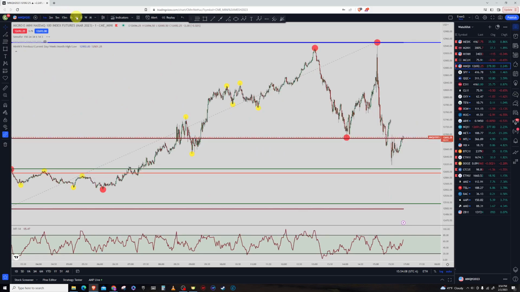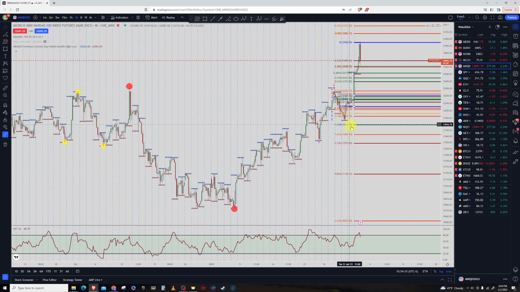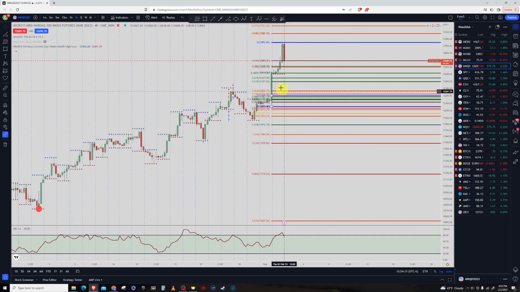So going over to, last but not least, the Nasdaq right here. We can see it is in overbought territory right there, and it was just because Facebook posted some really good numbers today. So it led the market up. It was up over 3% at one point in the day, but then we had the sell-off right at the end of the market. But it is in overbought territory, so the anticipation would be for it to move down to oversold. But as you can see, here it was overbought right here, and it's been going down lower, even though it never reached oversold, price had been going higher.